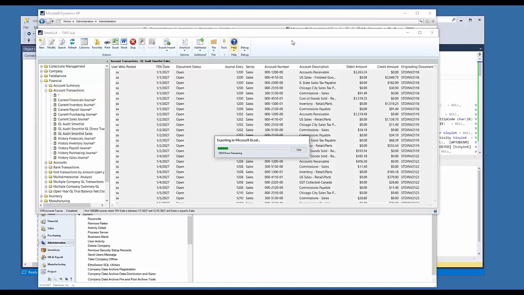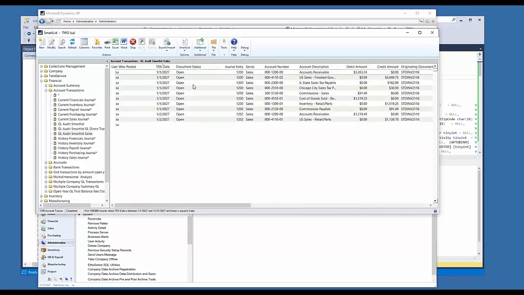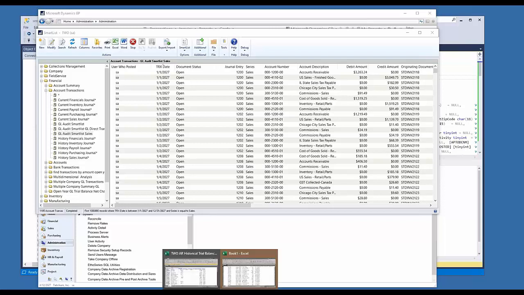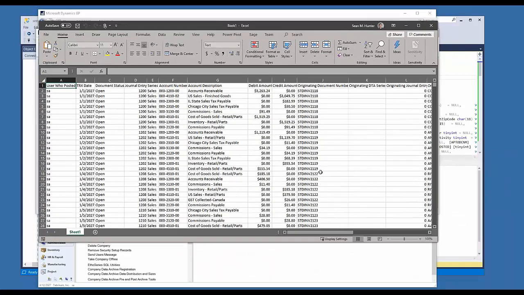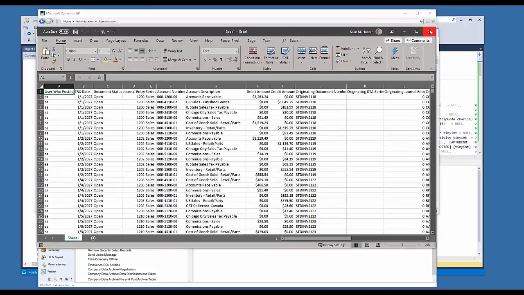So hand in hand with any of the out-of-the-box SmartLists is also a corresponding Excel version too. So we'll explore that here as we move down the road and look at these. But again, if you're running into that where it just takes an exponential amount of time to run these in GP and then export them to Excel, just keep in mind that there is a light at the end of the tunnel essentially with those.